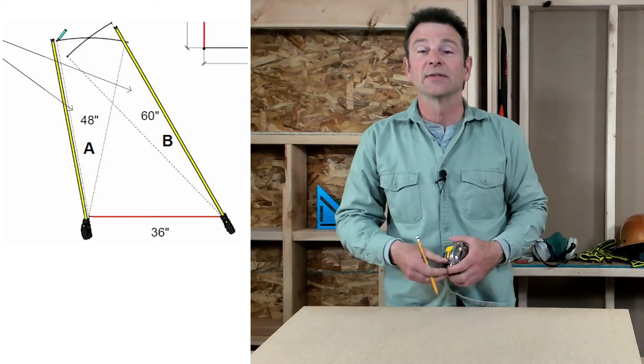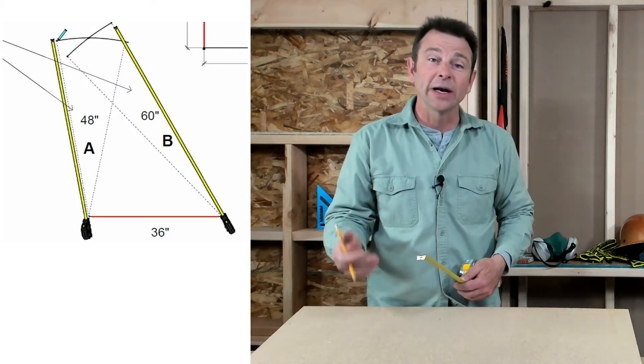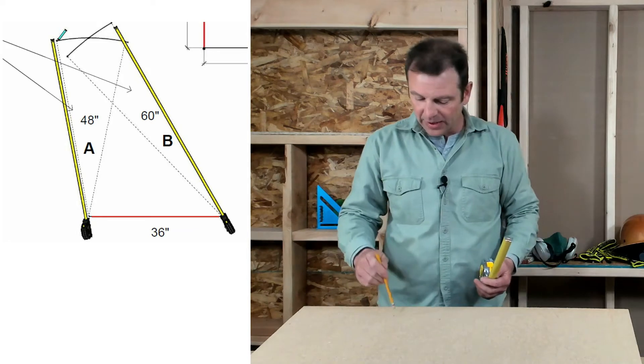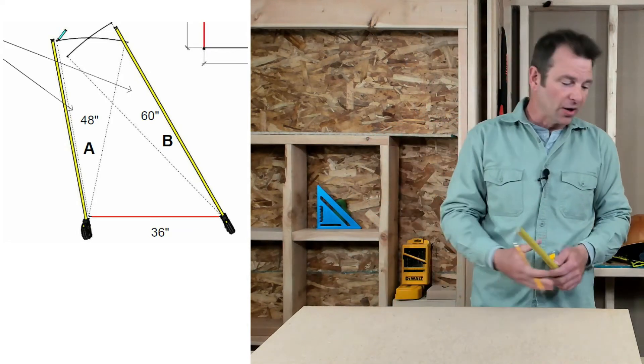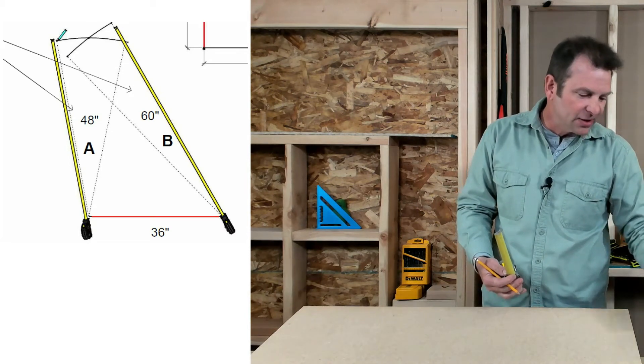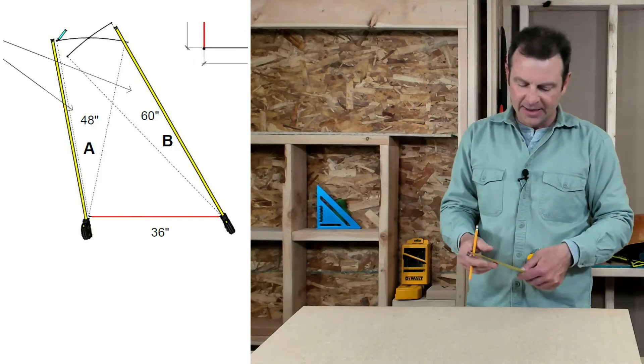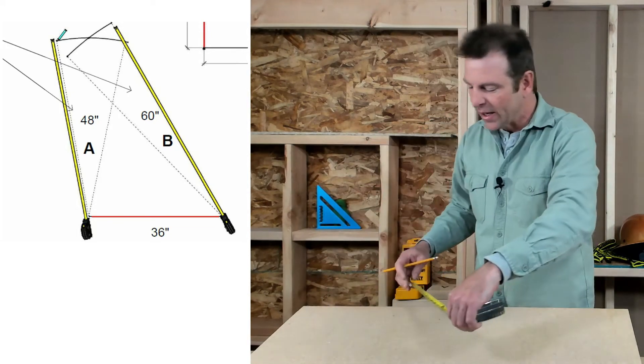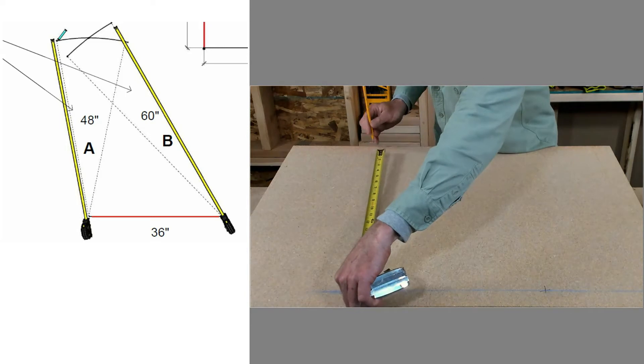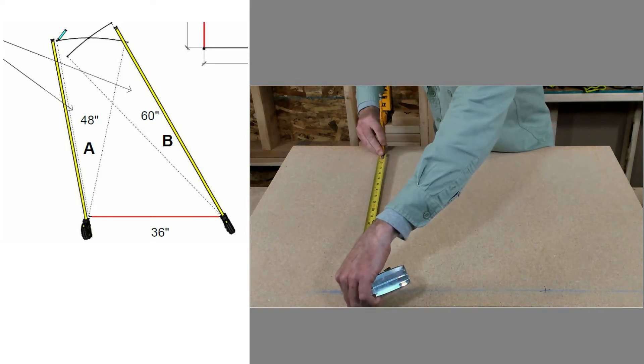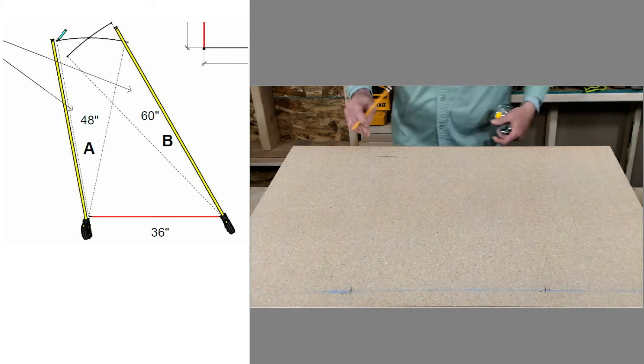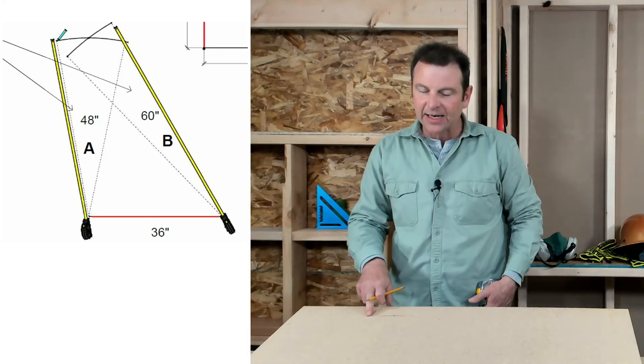Now I'm going to do the longer leg of the triangle. In this case, I'm going to use a 20 inch length for this one. And we don't know exactly where this point is going to end up, so I'm going to sweep an arc. I'm going to take this tape measure and swing it in an arc with a pencil on one end of it. So I'm going to hold this at my 20 inches. And then as I swing this pencil at my 20 inch mark, it's going to leave an arc, that is a curved line. So anywhere on that line is 20 inches.